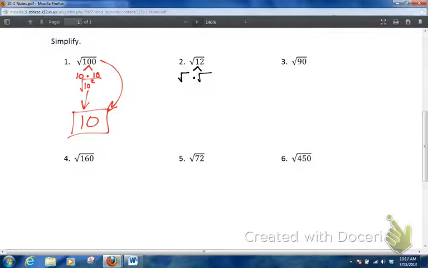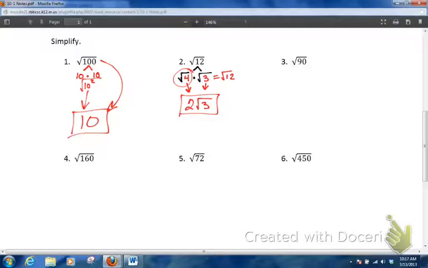Square roots multiply just like regular numbers do. So the square root of 12 could be thought of as the square root of 4 times the square root of 3. Square root of 4 times the square root of 3 does give me the square root of 12. And because of that, the square root of 4 is a perfect square. That's 2. The square root of 3 is not a perfect square, so it stays as is. Since I cannot break the square root of 3 down any farther, you're just done right here. 2 root 3 is your answer. So that would be the first method of simplifying radicals, which is just to break them into perfect squares.